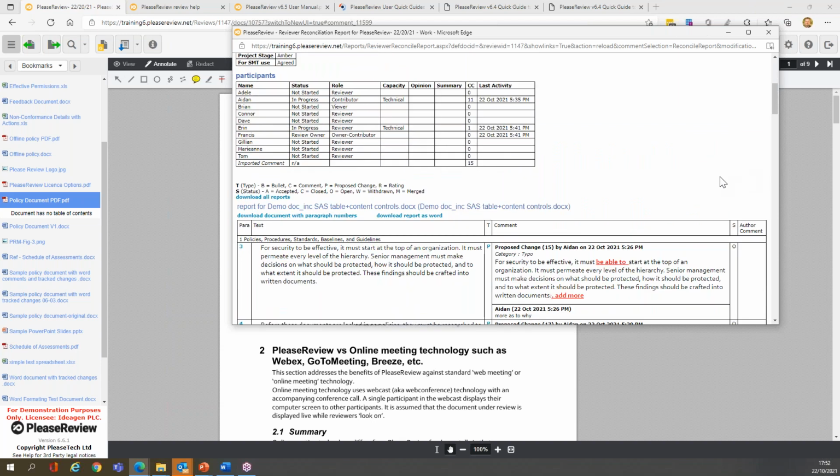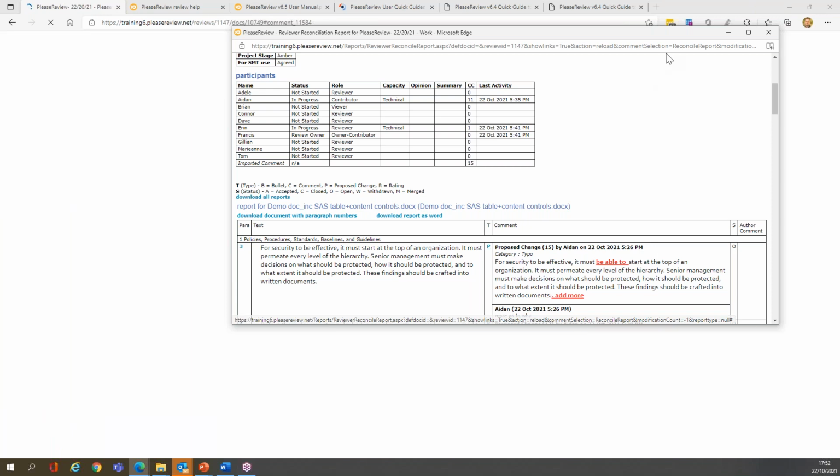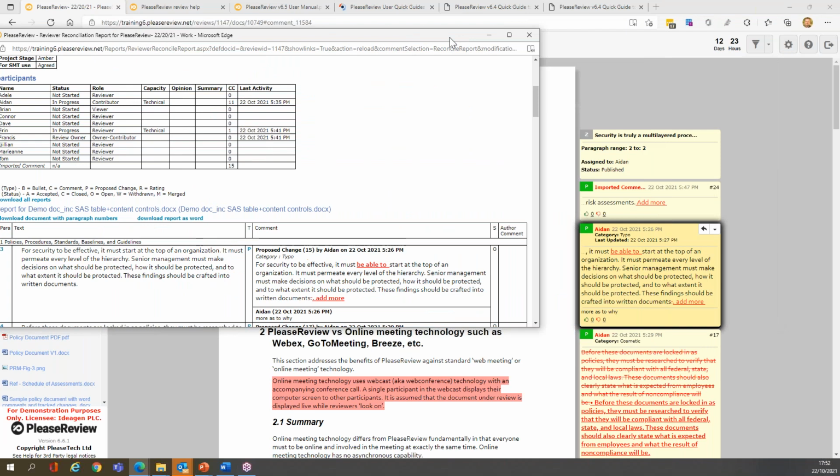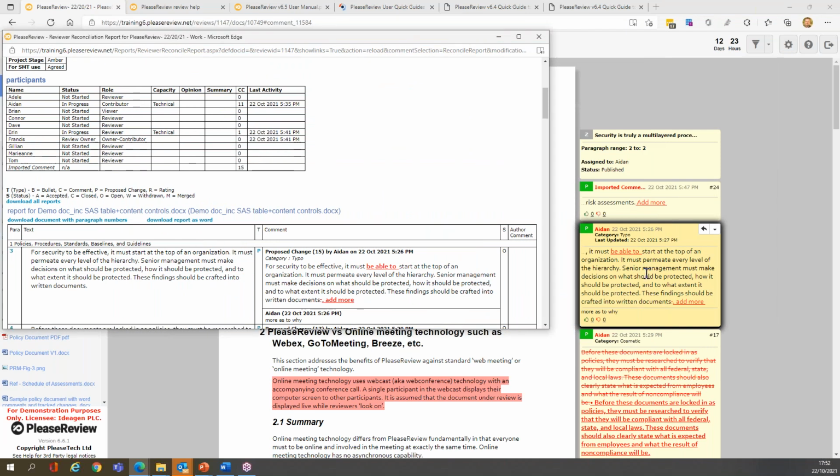There's also a really nice little function that allows you to use this as a navigation aid as well. So having filtered it, if you wanted to go to a particular proposed change, you just click on the P and you'll note the screen changes, because I've jumped from a different document back to my Word document and it's brought me directly to that.